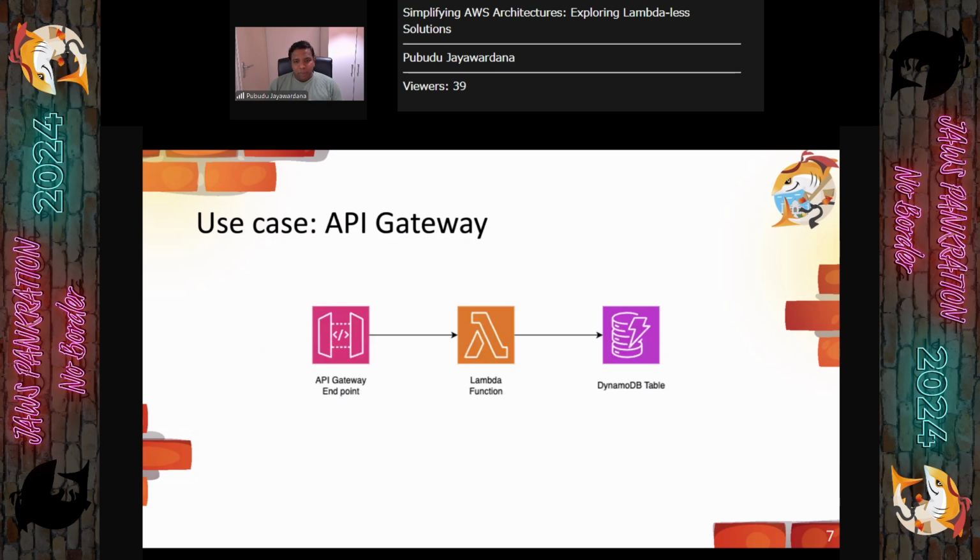Let's say you have an API gateway endpoint which proxies into a Lambda function. What this Lambda function does is simply transform the incoming request and put that data into a DynamoDB table. It's a simple scenario, and this is one of the common scenarios where we can use direct integrations.